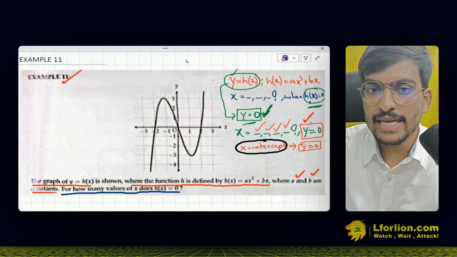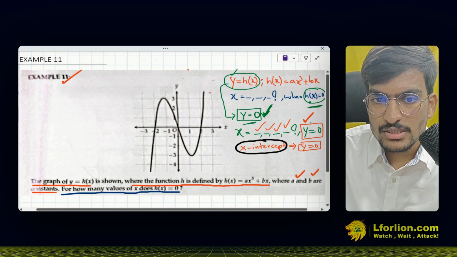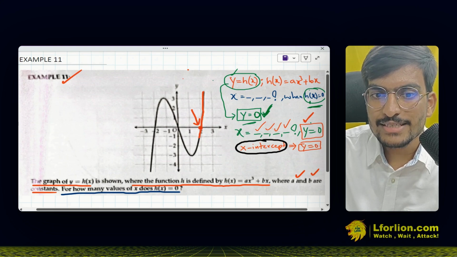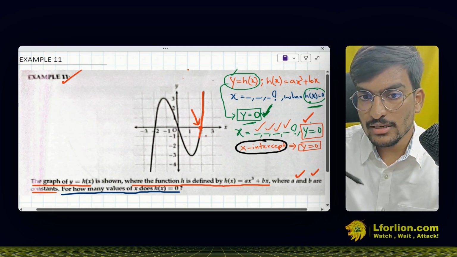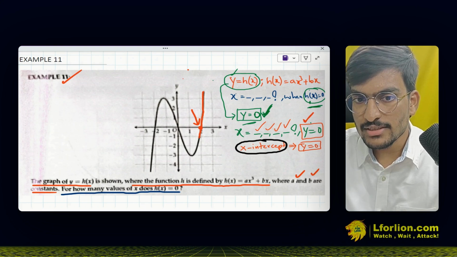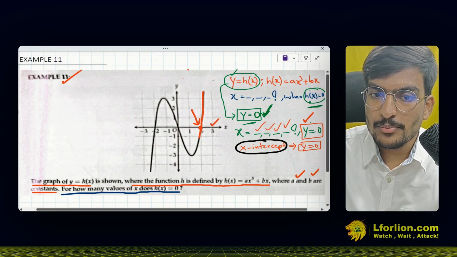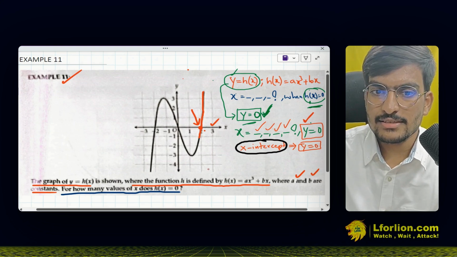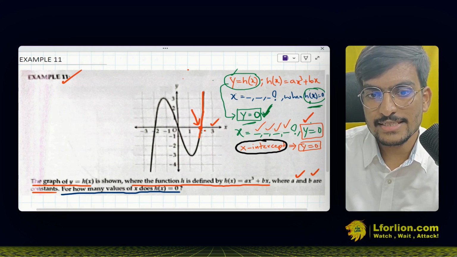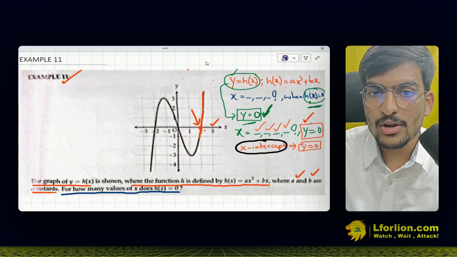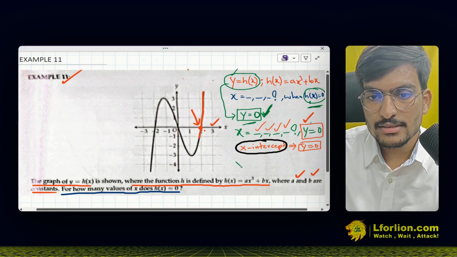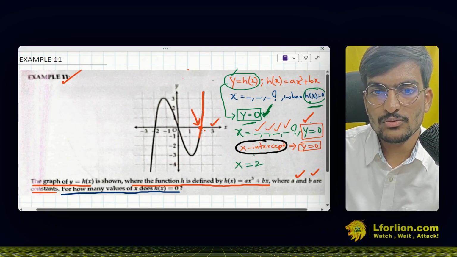So indirectly we have to find the x intercept on the graph. Now let's look for the x intercepts on the graph. See this curve, it started here, it crossed the x axis at this point. So that is the x intercept. You already learned x intercept means wherever the curve crosses the x axis, that particular point we consider as the x intercept. So this 2 is the x intercept now. So that is one of our values, x equals 2. One value we got.